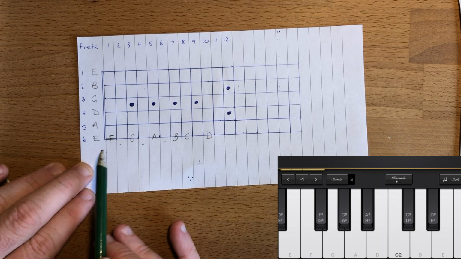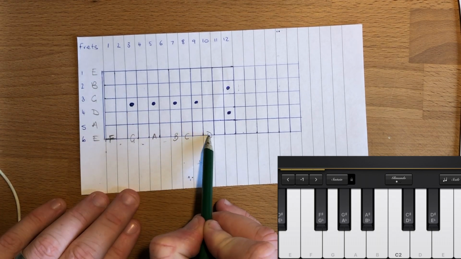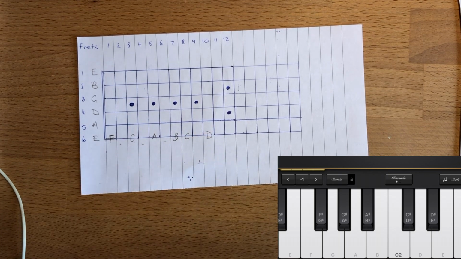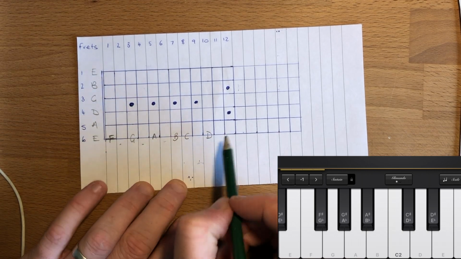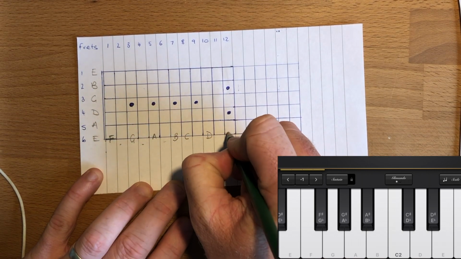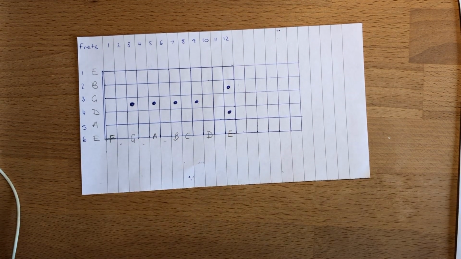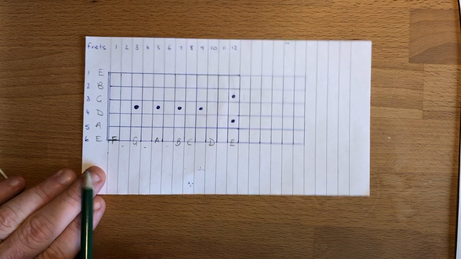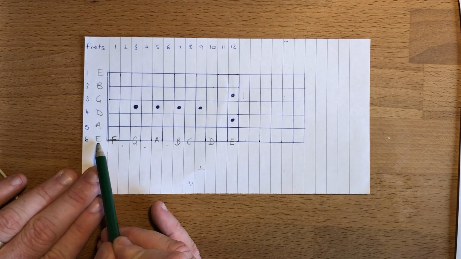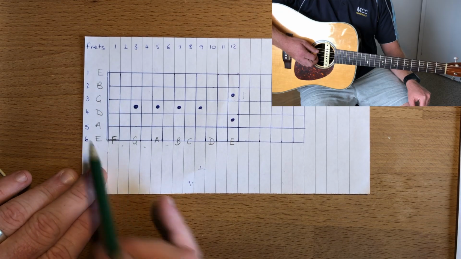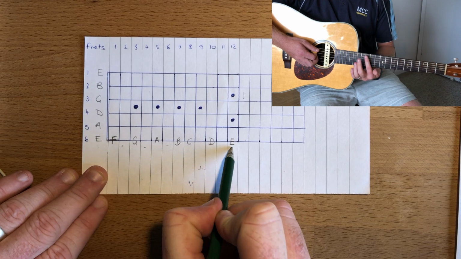Now, this is a good checking point here. In between D and E, I do have a black note. I have a D sharp or an E flat, which is this one here. So I'm just going to put my E where the double dots is. Now, to double check that you've got this right and you understand how these notes work, what you should always have is that the open string is also the same note as the 12th fret.